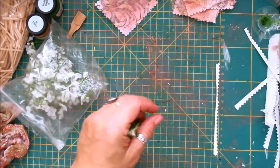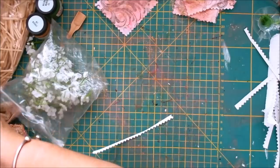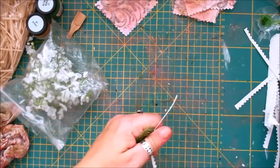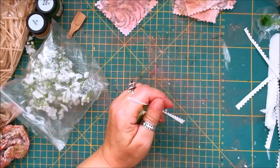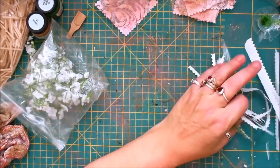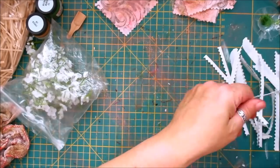I'm going to make more, but right now I think what I'm going to do is do these sacks of soil. I know, and you're saying, and how are you going to do that, Fifi? Well, I'm asking myself that.